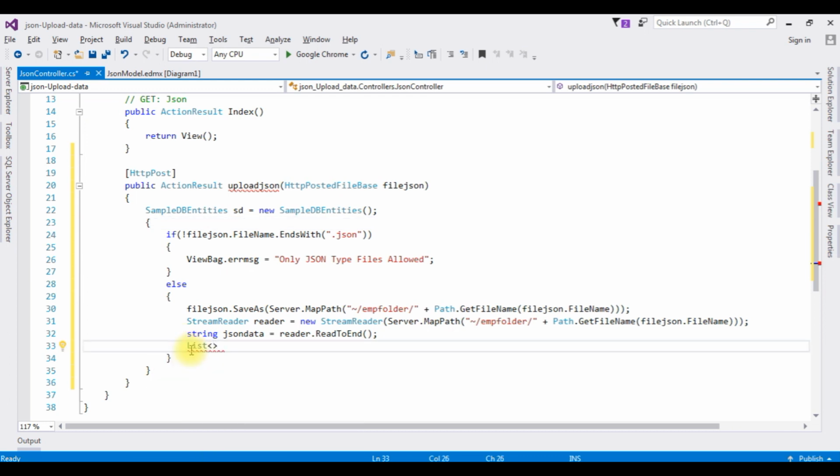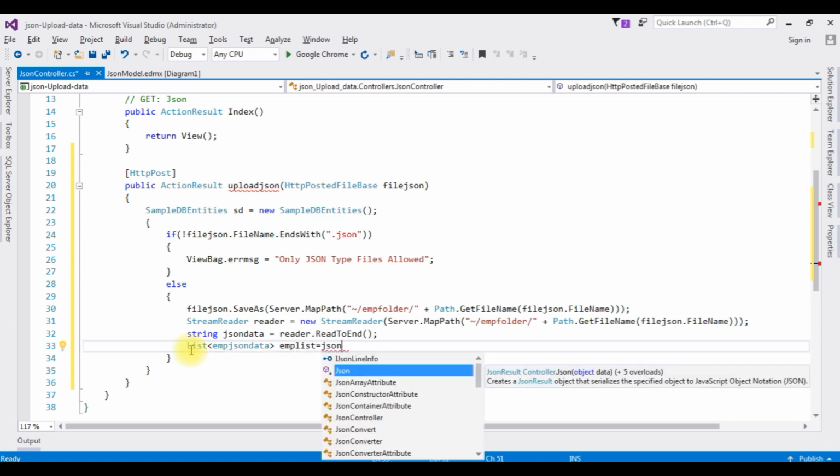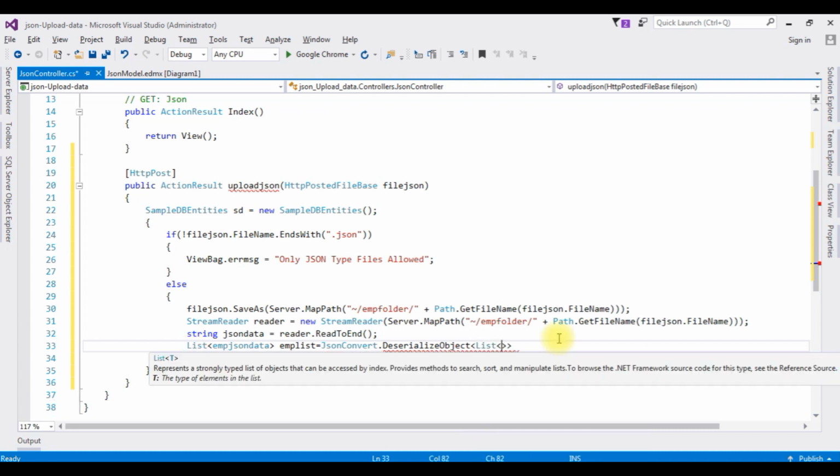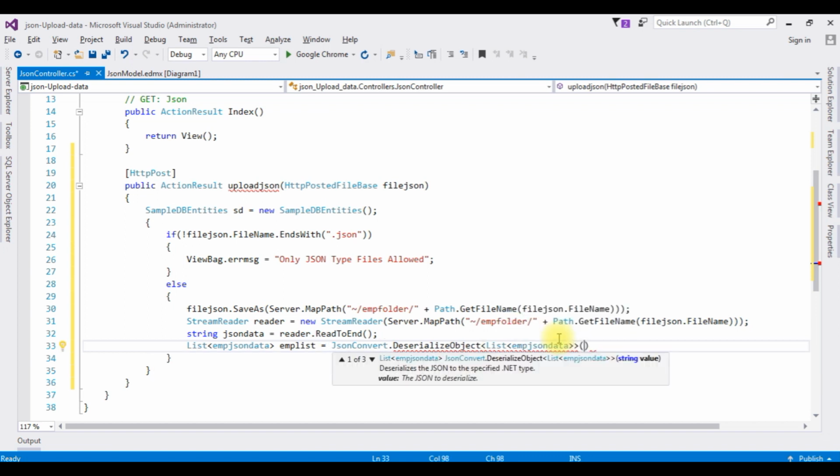Now in this list class I am adding my table name, which is emp JSON data. emp list is equals to JsonConvert dot DeserializeObject list of emp JSON data. The string value is a JSON data, this object.